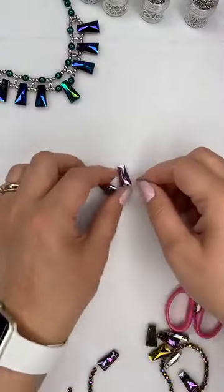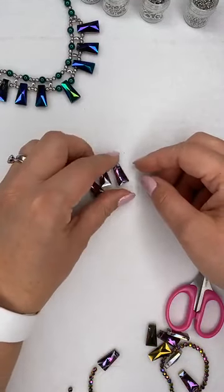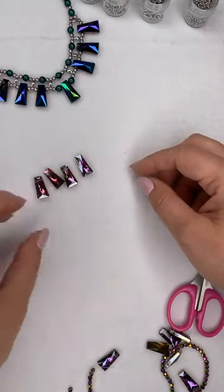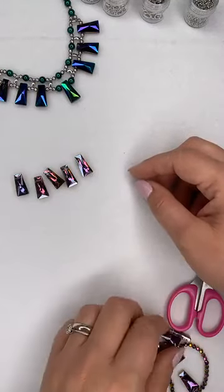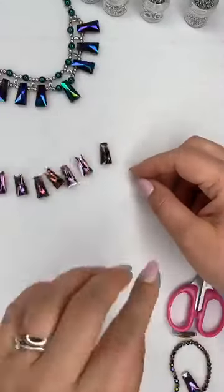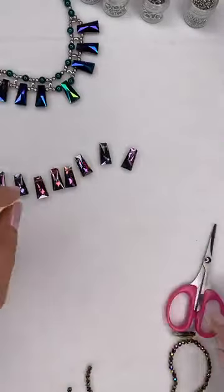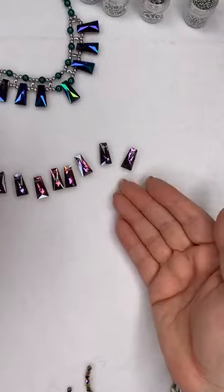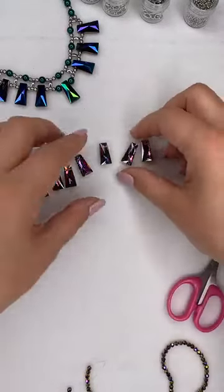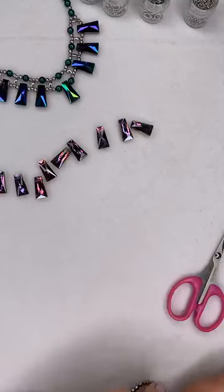Right, so we're going to use these ones today. I just love this one. Bronze rainbow, I think this one's called. I called it majestic pink because it's so nice. And I'm going to string them up the same way going all the way along. So I'm going to see the pinks, and then I can turn my necklace around and see the golds. So we're going to use these ones this way. Now we're going to use 2 tiger tail.